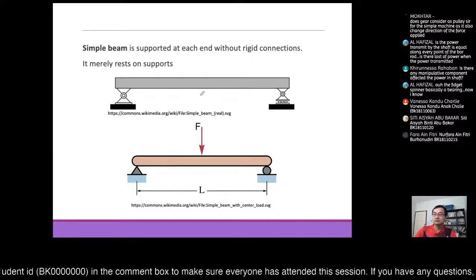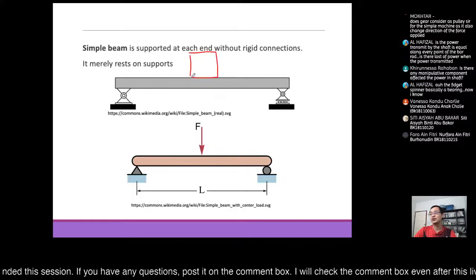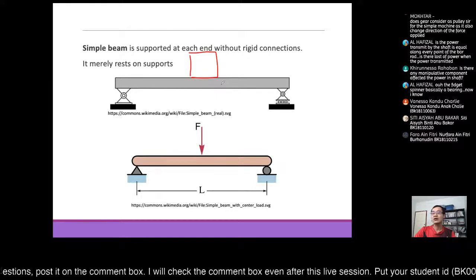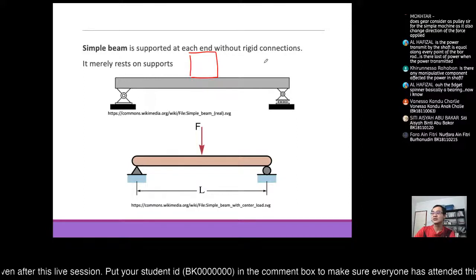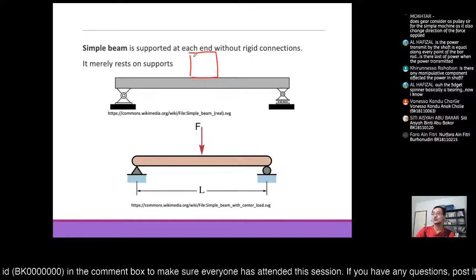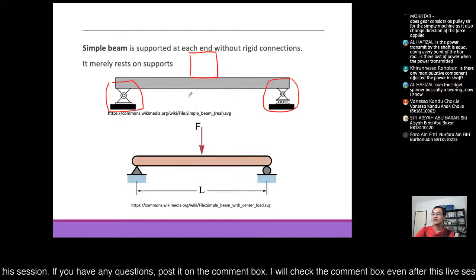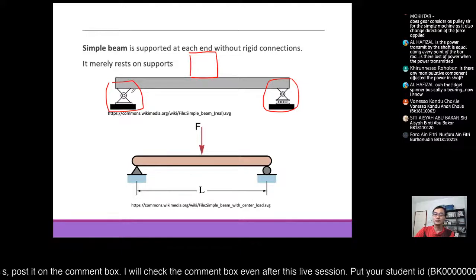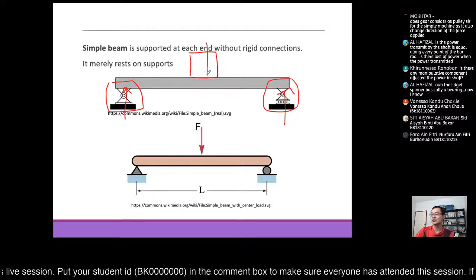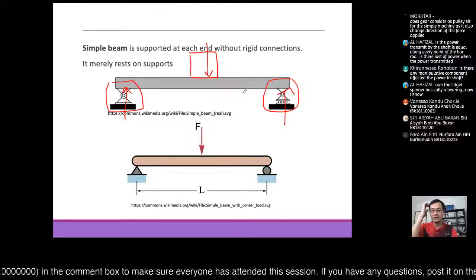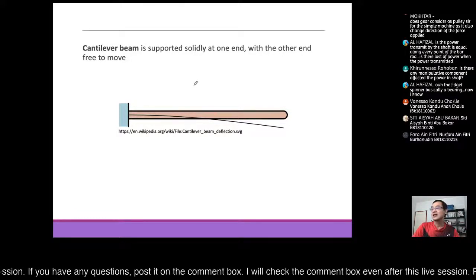So we can do simple calculations. We may want to put a pump or a motor in the middle. This beam will now have the function of supporting this pump or motor or any machine. This simple beam is supported at two ends, and in between you can have nothing. These two ends provide the sufficient reaction force to support this load. I guess you can calculate this easily in mechanics. I just bring you the ideas of how they can be applied.